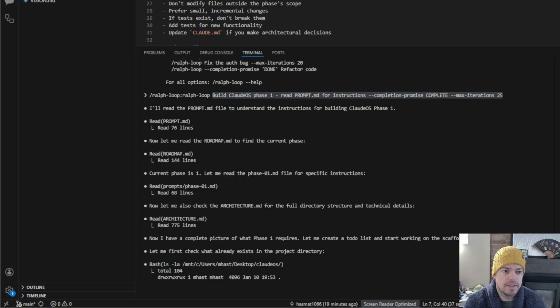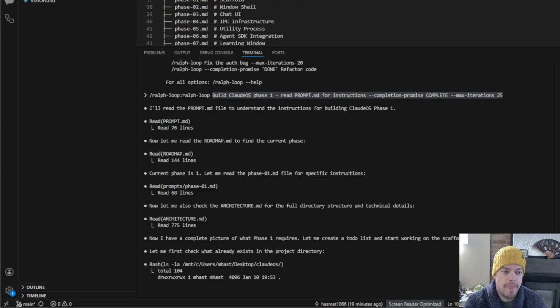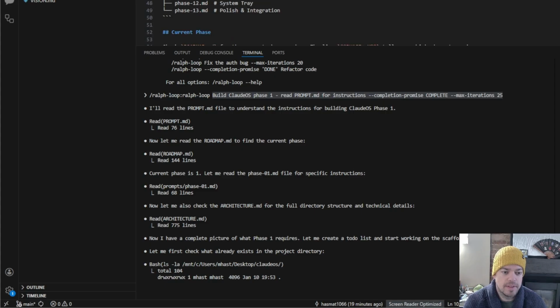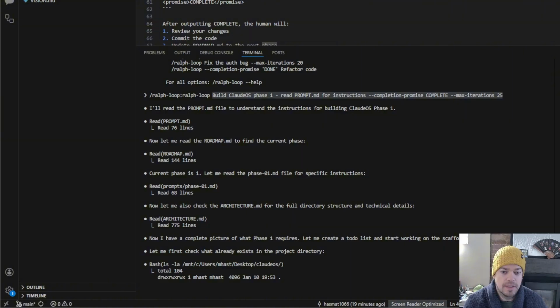And so that's giving it these instructions to read CLAUDE.md, the roadmap, this prompts phase XX. So these are all the pieces of context it should load for itself. And then some working agreements for how it should work. And this list, a breakdown of the project into these different prompts. So basically these kind of different sprints, so to speak.